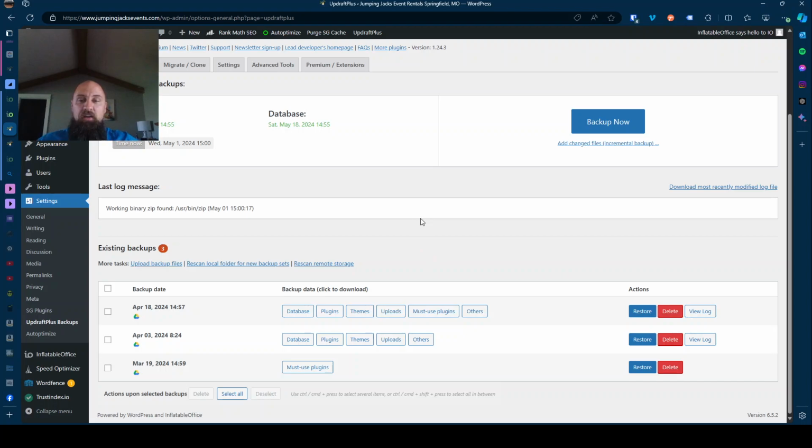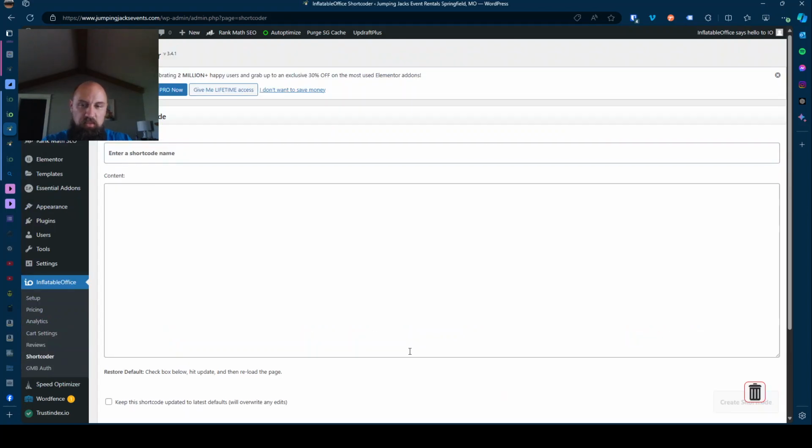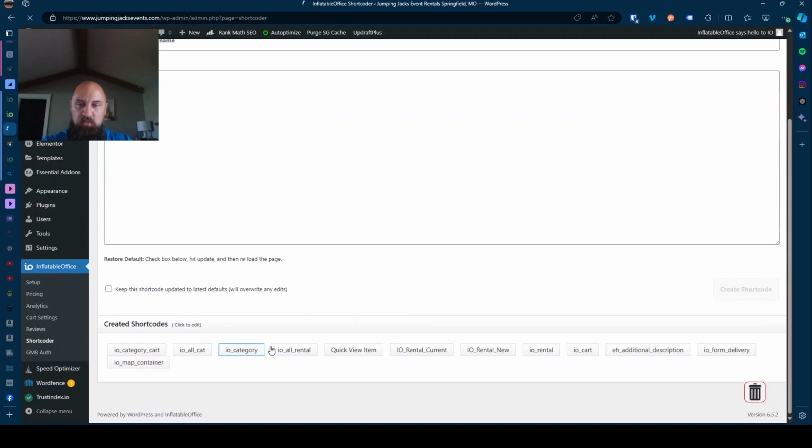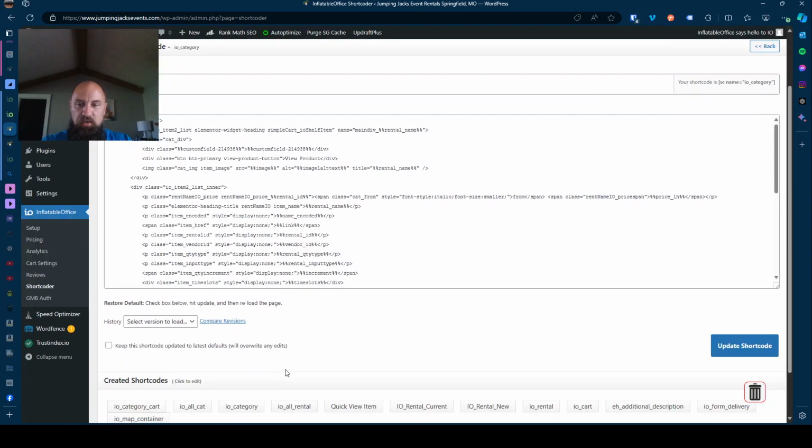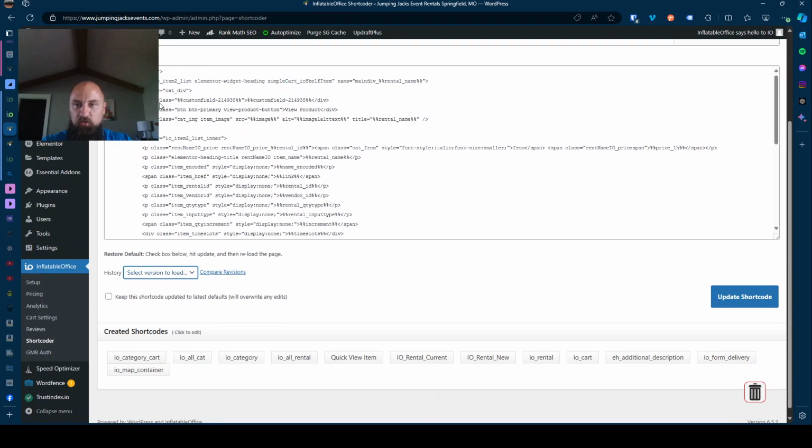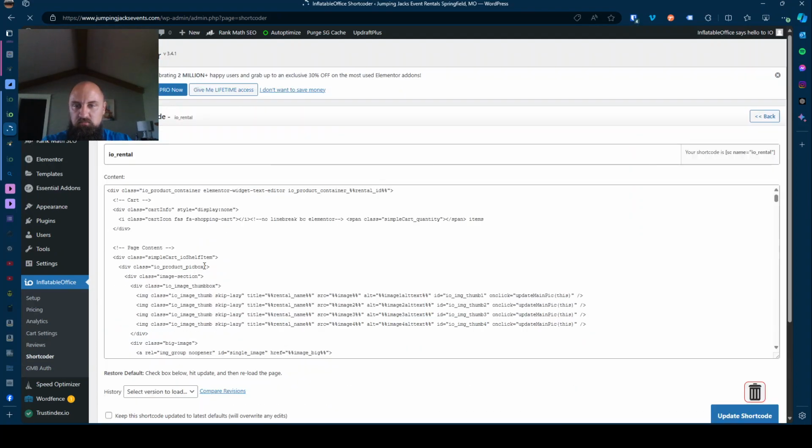That's a macro level, big picture. If you want it on a smaller level, so say you just made a small change, it didn't mess up your entire site, the short coder does have that. You can come down here and when you pick one of these, you can select versions based on the date. You can pick those and update here. Okay, so you pick them and it updates all that. You can do it in the rental one too. Those are very key and very big.